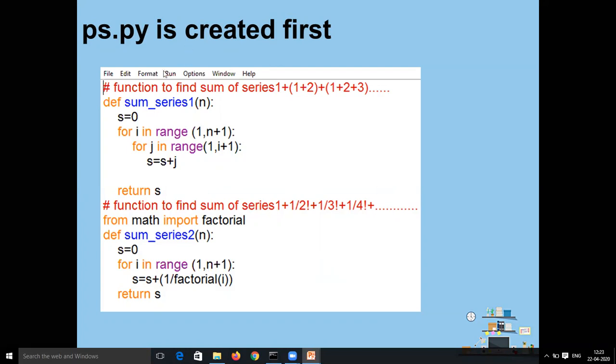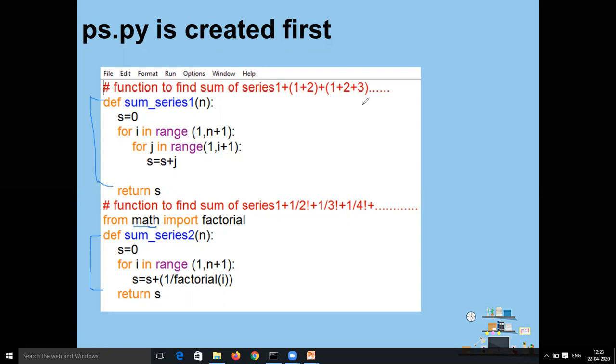And here we have imported one built-in module also, and the name of the built-in module is math. So we are importing a built-in module inside the user-defined module, and these two functions are defined inside this module, and we can use these two functions in any program.